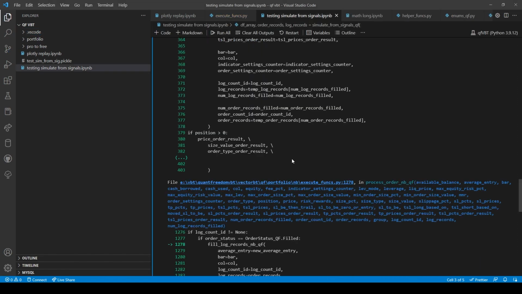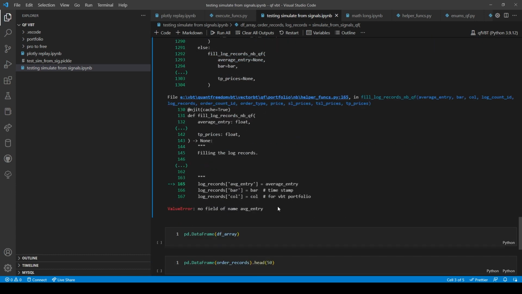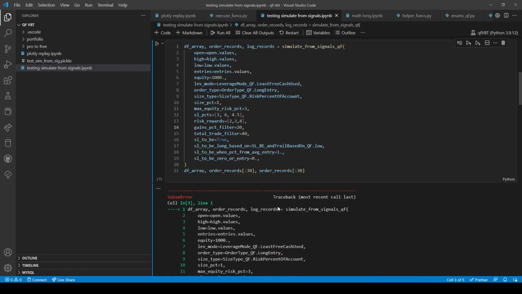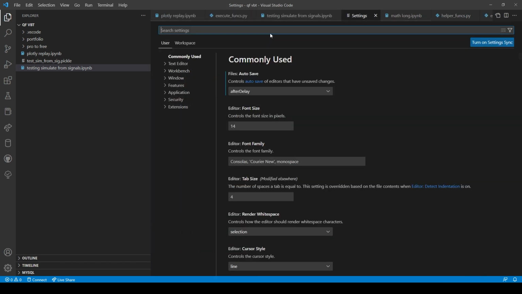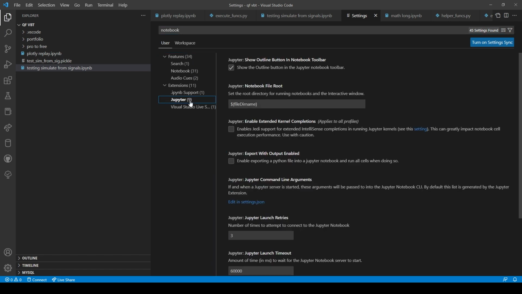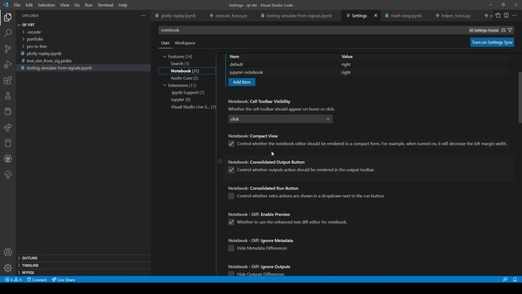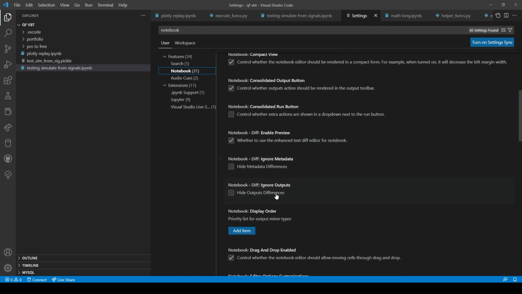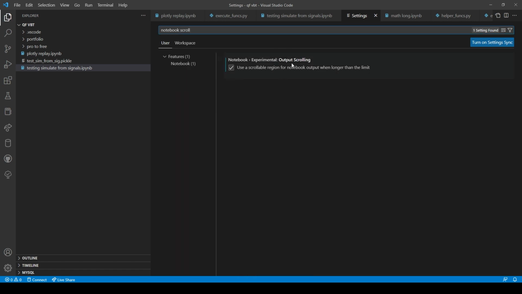All right, I just figured out how to get it to word wrap in the notebook. So compact view. There's supposed to be this scroll thing. Output scrolling: use scrollable region for notebook output when longer than limit.